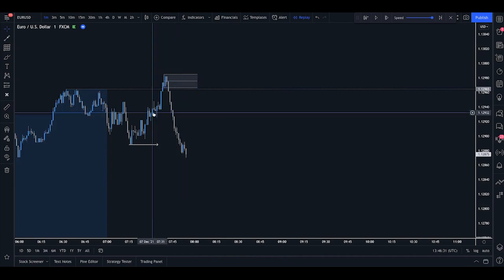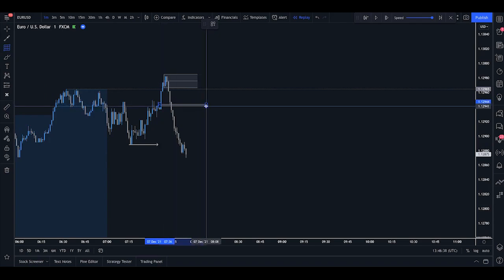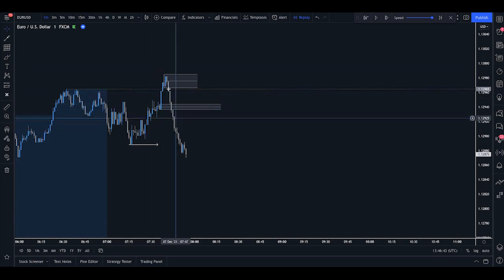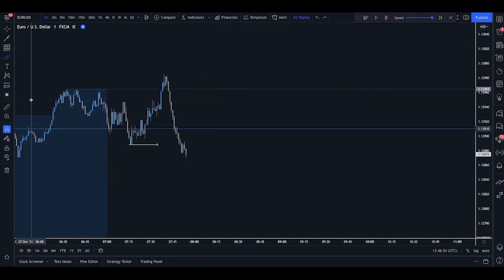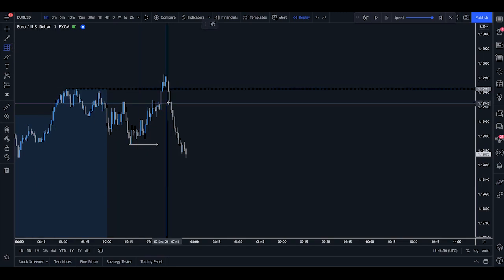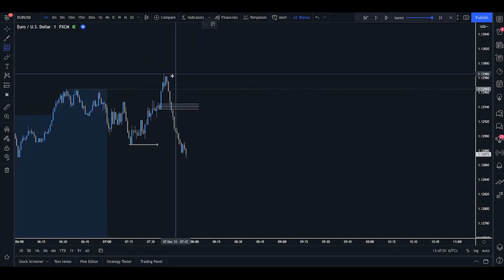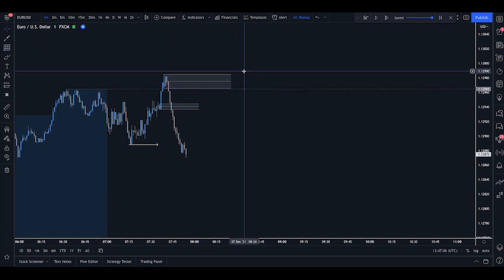But another thing to consider is this area here, where we had the push up and then breakdown from. Now, this is something that we call a breaker block or a breaker area. This is not something I personally trade massively, but when I see it in an instance like this and there's no high interest zone until the real extreme, and oftentimes in the sweeps we are not going to come all the way back to the extreme, I am then going to consider this breaker area. So what is a breaker area, real quick, just so you are in line with what that is? Well, a breaker area is an area in the market where a demand zone has now turned into a supply zone, or on the flip side, a supply zone has turned into a demand zone.